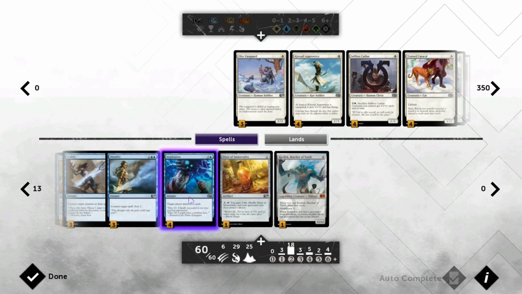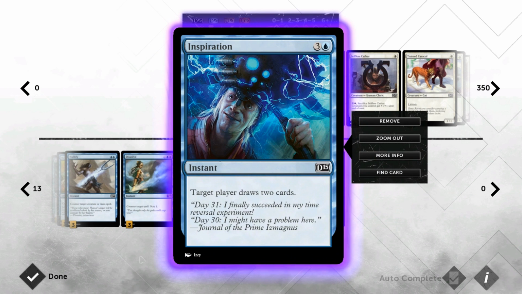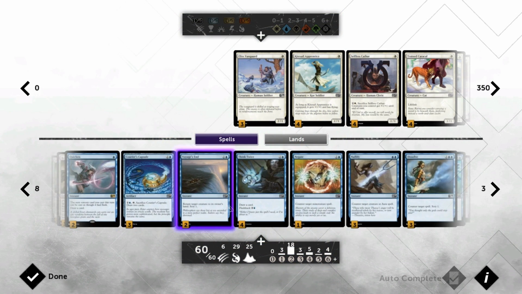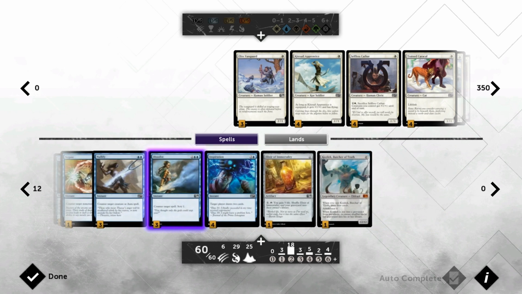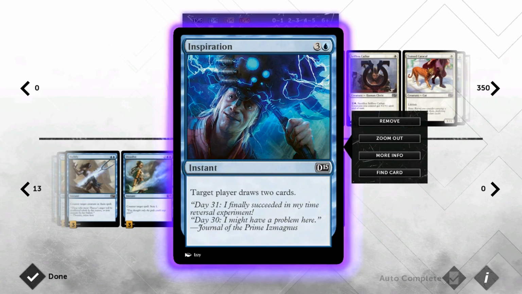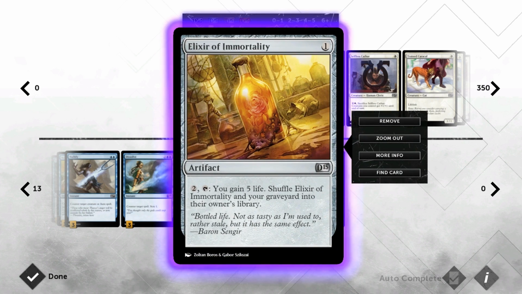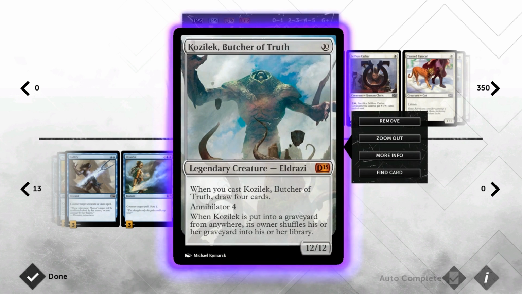That's Dissolve. Then we've got Inspiration, a 4 mana draw 2, so yet another draw spell. So we have Inspiration, we have Think Twice, and we have Courier's Capsule as our card advantage cards. So Inspiration, 4 mana, draw 2 cards. And then finally our 2 win conditions, Elixir and Kozilek.